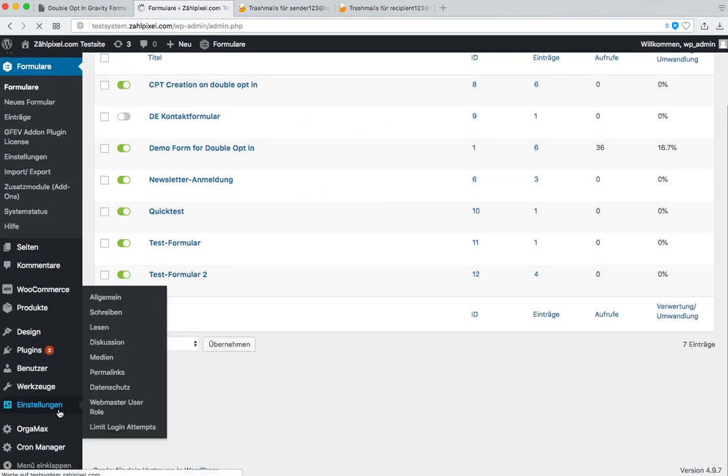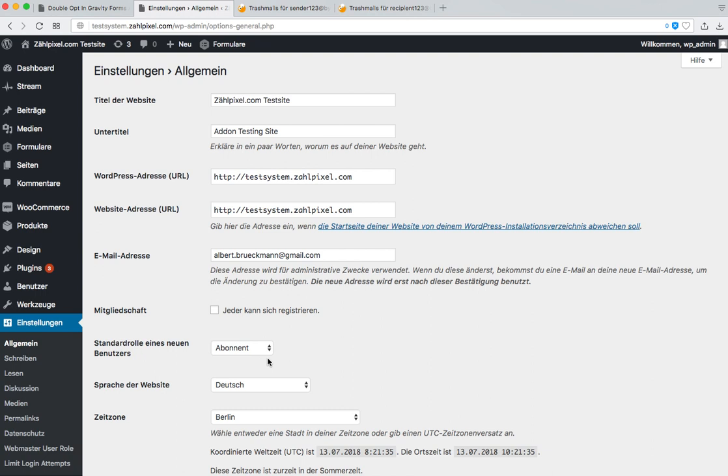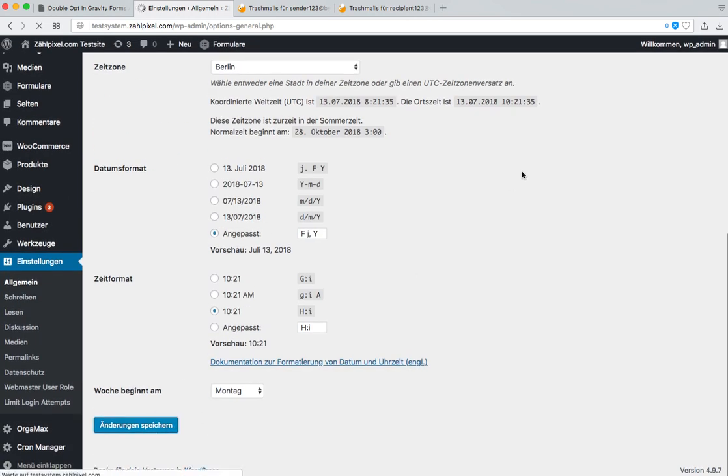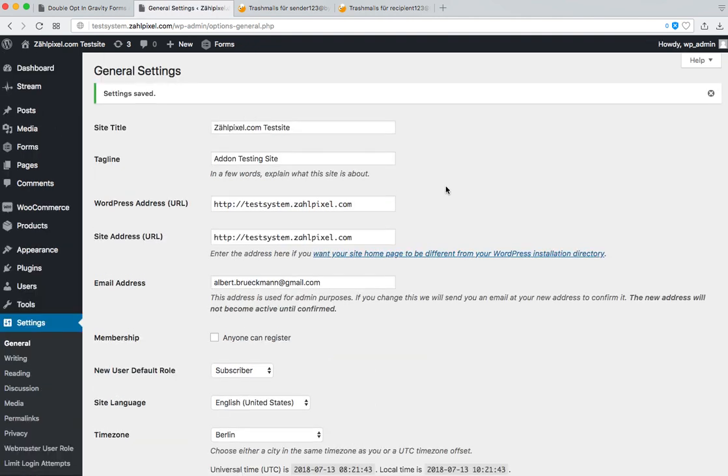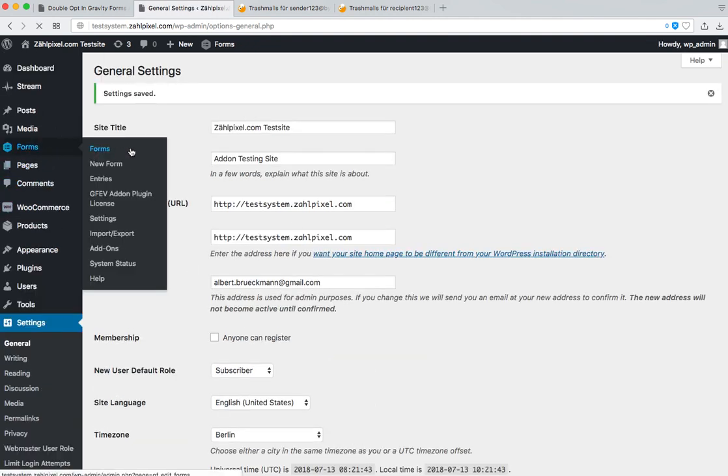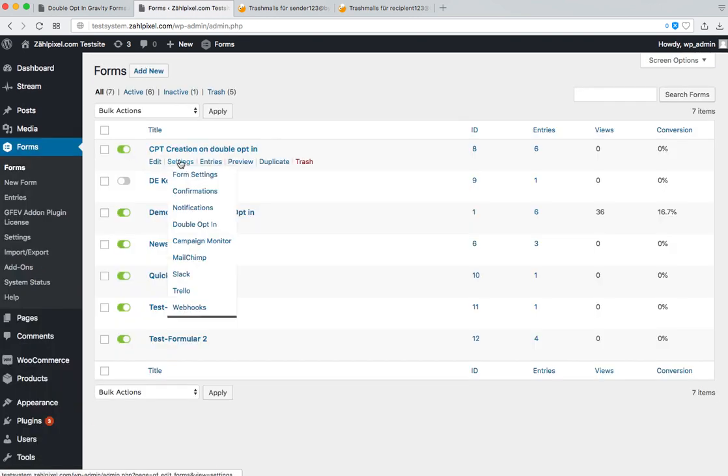Let me just switch my language to English here so we can be on the same ground. Okay, there we go. We go back to forms. Now we have settings, and you see double opt-in.